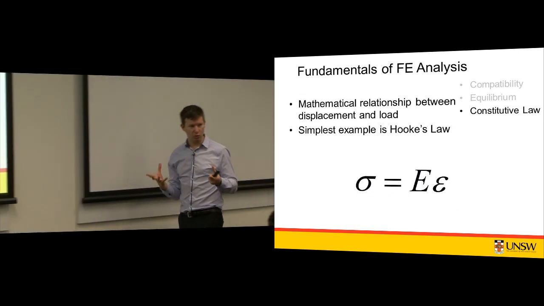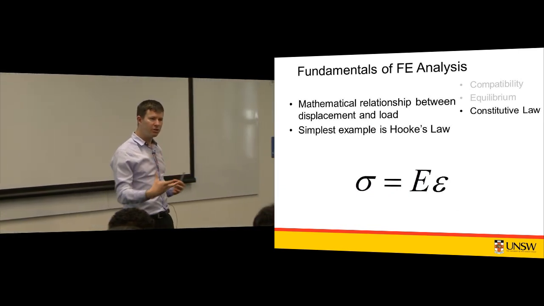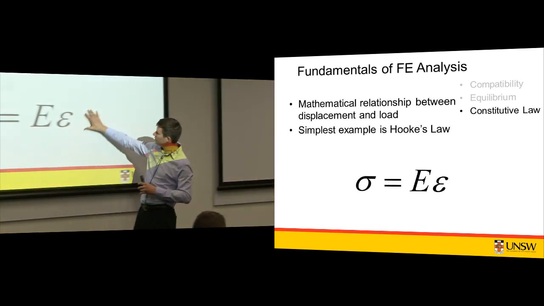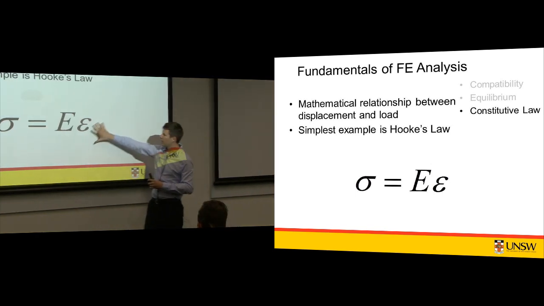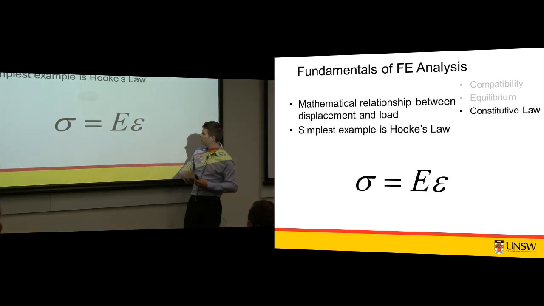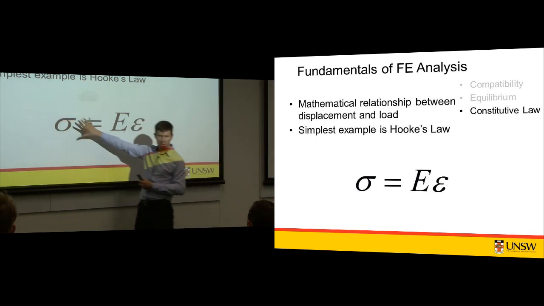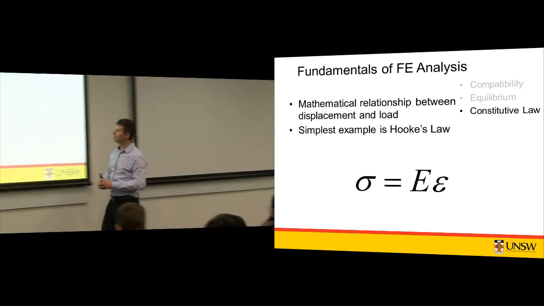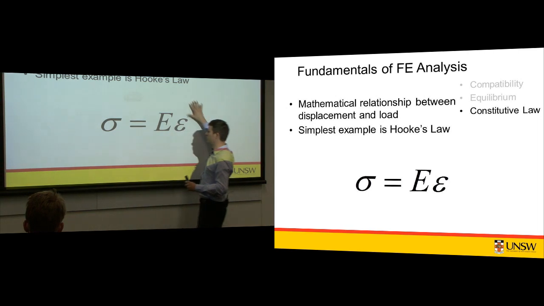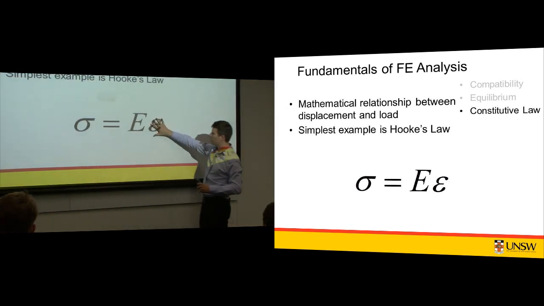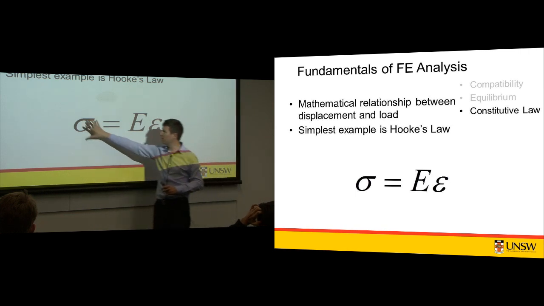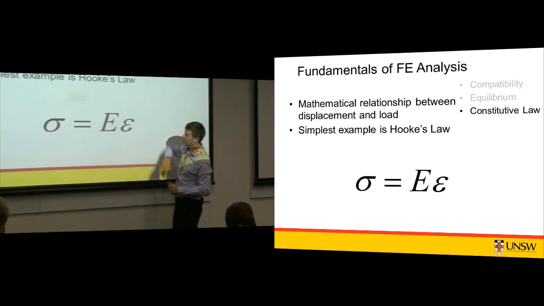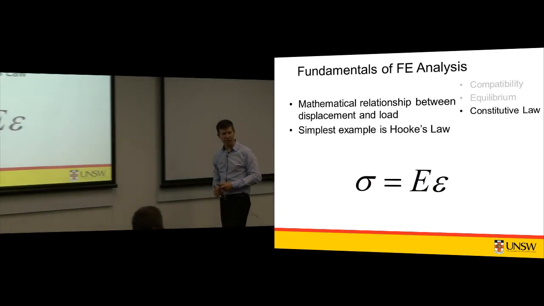And we need some sort of law to define our primary and secondary properties. So primary property is how much for structural analysis is how much do things move. E here represents our material property, which is independent of geometry, and stress is probably the thing we care about. Will it break? We can do some of our thoughts about analysing that. So we need some sort of law that defines or relates what we're going to find, which is nodal displacements, and what we care about, which is stress. I think that's the simplest example, and I think it's the one that we're most familiar with. We'll see how complicated this gets in a few slides' time.